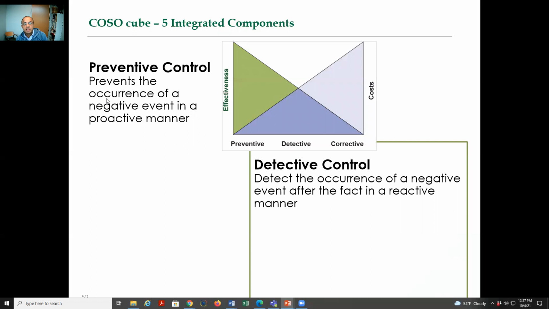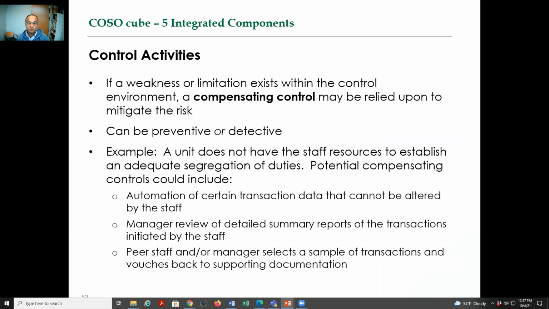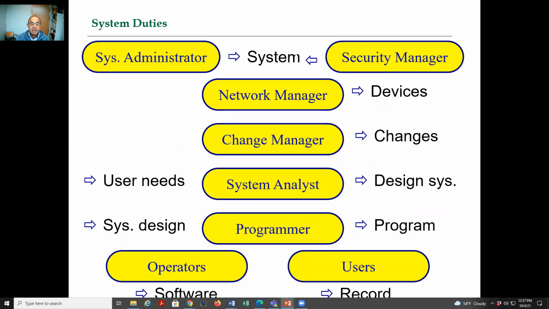Now, the preventive control prevents the risk from happening before it happens. The detective control tries to discover the risk after it happened, and corrective is taking the necessary actions. Here I put some examples, but for the sake of the video time, I'm not going to go through them, but you can feel free to stop the video and go through them by yourself. As I said, we might have compensating control and corrective control, automated or manual control. Here we make segregation of duties, as I mentioned. The segregation of duties in the database talks about people in charge of the IT department and how we segregate the jobs to ensure there is some kind of control on their handling of data.